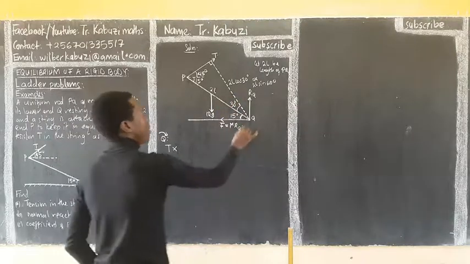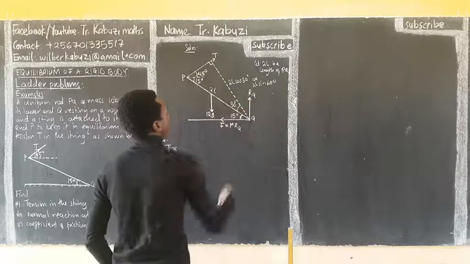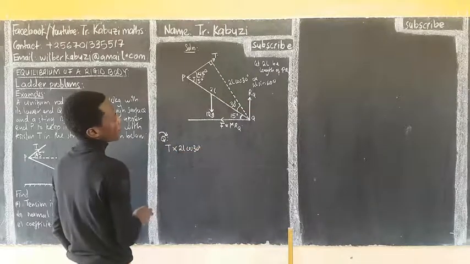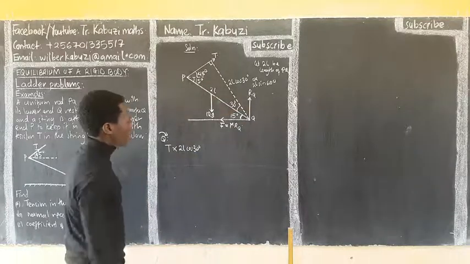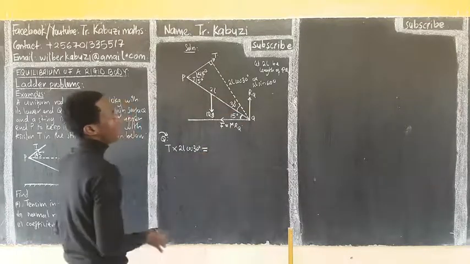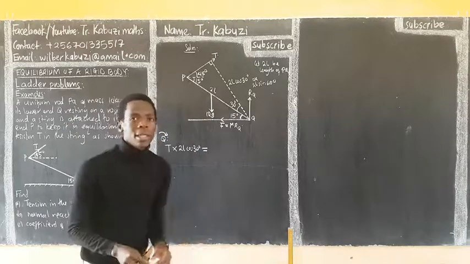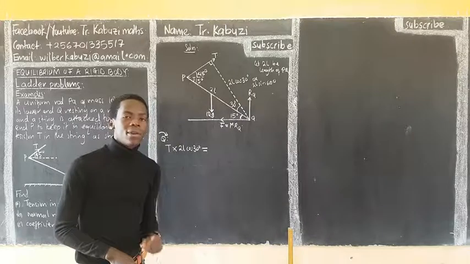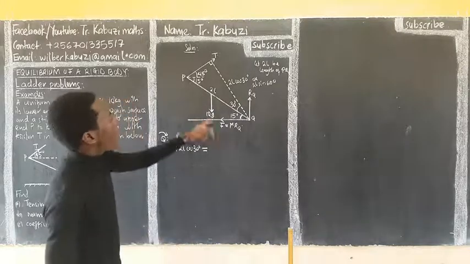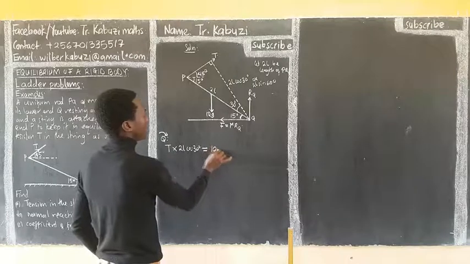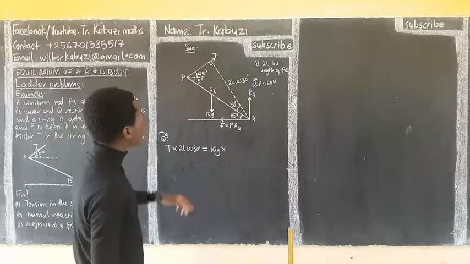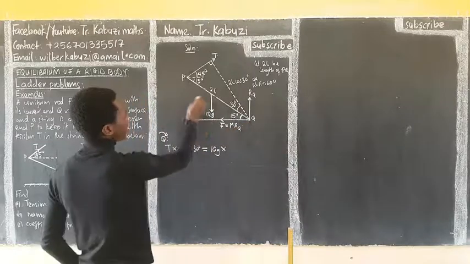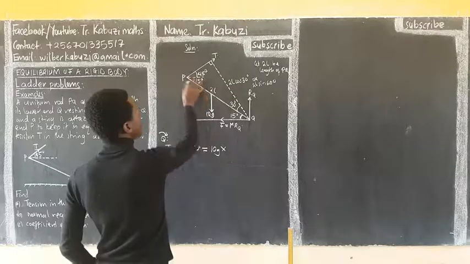So the calculation from here up to here is 2L cos 30 degrees. This is the only force acting clockwise. It's going to be equal to the force acting anti-clockwise, using the principle of moments, which says the sum of anti-clockwise moments is equal to the sum of clockwise moments. So for anti-clockwise we have 10g times the perpendicular distance. Now remember, this is uniform, so look at this.